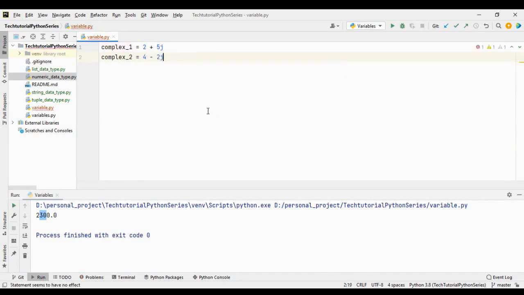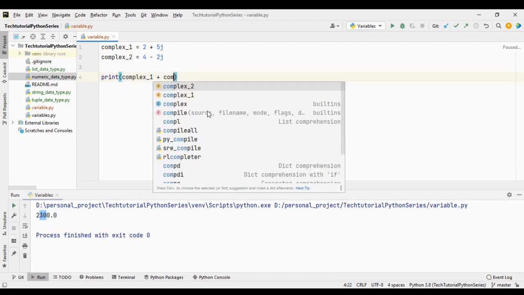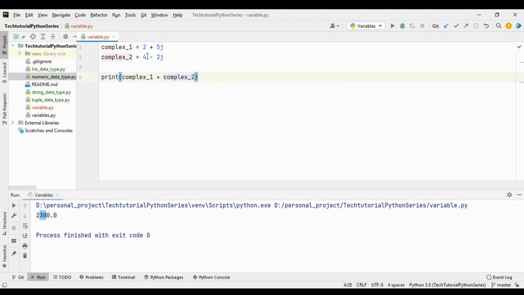And now let me print the sum of these two complex numbers. Complex 1 plus complex 2, it will be 7 plus 3j. Let me run the program. We can see that we got the answer. So Python also supports complex numbers and complex number operations. We can also subtract, or multiply two complex numbers.